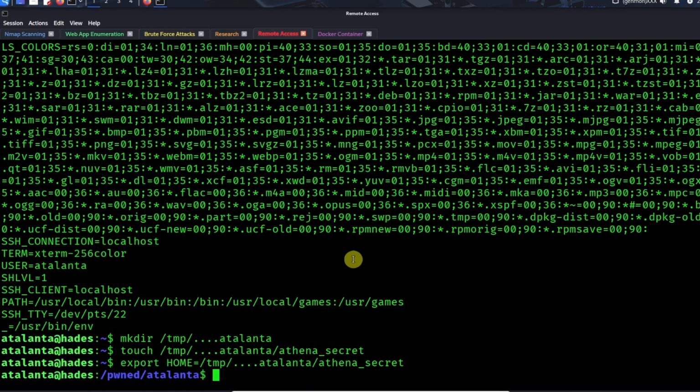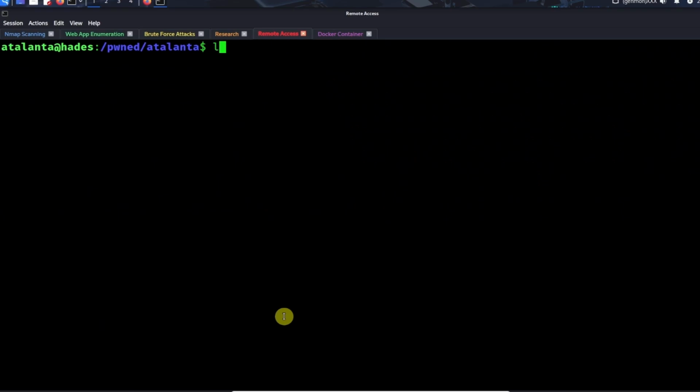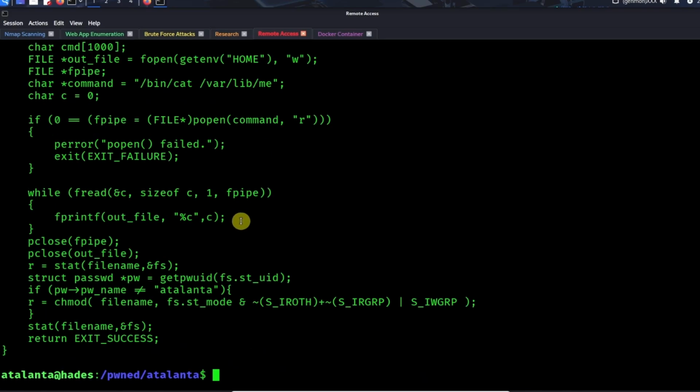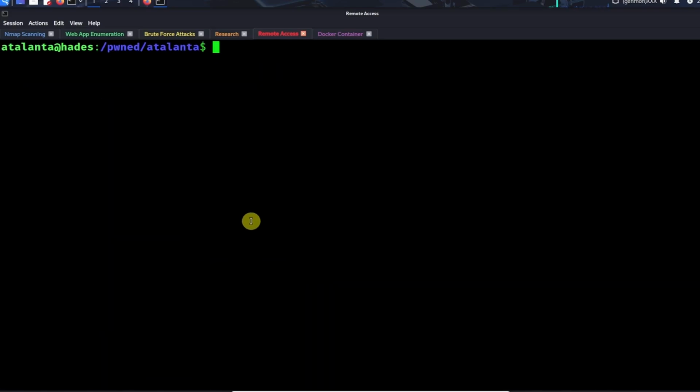Okay, so when we run the binary, it's going to cat out the password that is in /var/lib/me, and it's going to copy it over to the home environment variable, which we've set to a file that we control.